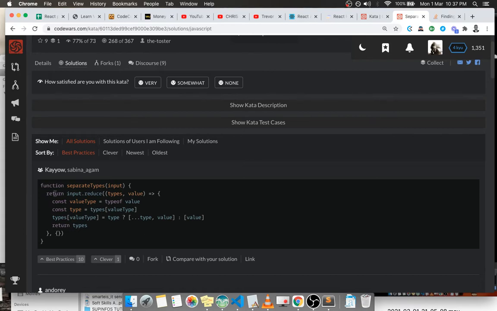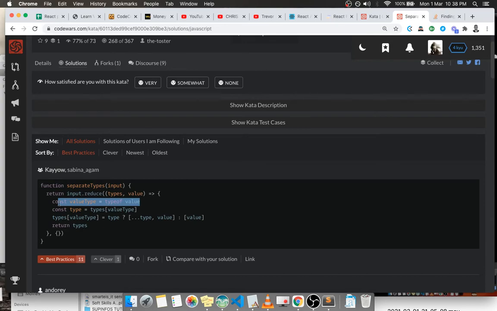We can see here he used reduce and some more complex things, but basically it's the same thing. Reduce is a function to loop through the array. As we used the for loop, we can use reduce, and he takes the types and the values, and the type is going to be the variable that has the type of the array of the values inside.